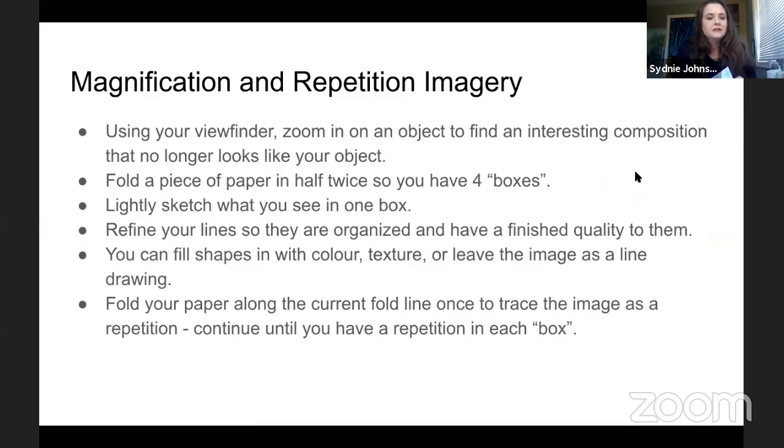You don't have to hand them in when you're done, but what would be fun is if we had a collection of them, and hopefully we can share those as a group in a fantastic art fair showcase. So raise your hand if you have your viewfinder, a piece of paper, pencil to start, and an object to draw from, and we will all get started.